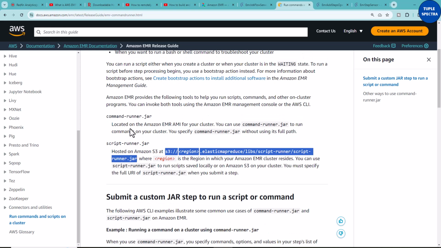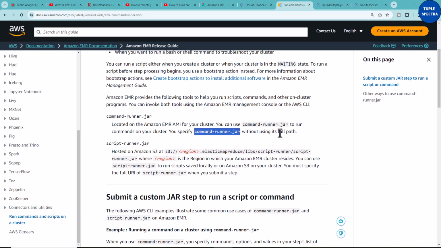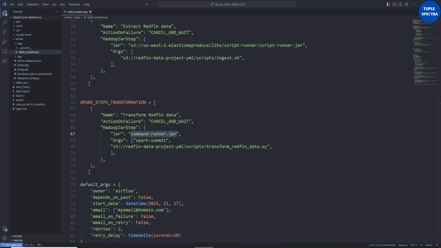Command runner jar, it says located on the Amazon EMR AMI for your cluster. You can use command runner jar to run commands on your cluster. You specify this without using its full path. You see that? And that is why I am just putting command runner.jar.